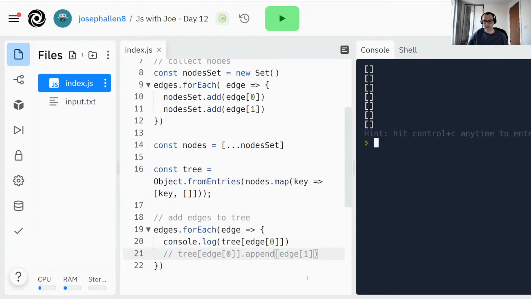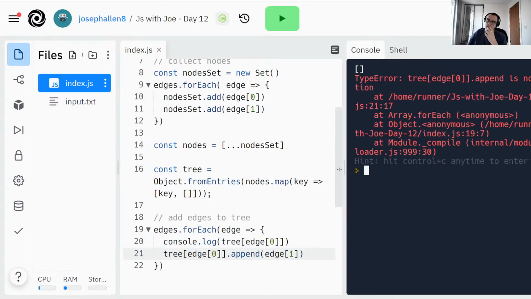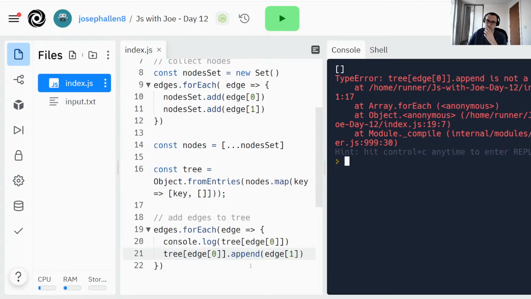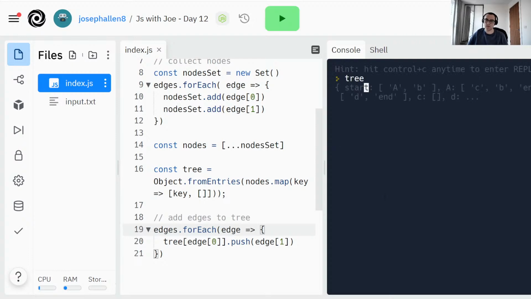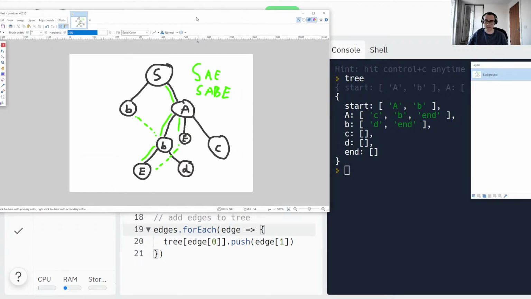It is always a list, so why can't I append? Append is not a function. Oh, that must be from Python, apologies. Cool. So that is basically this.